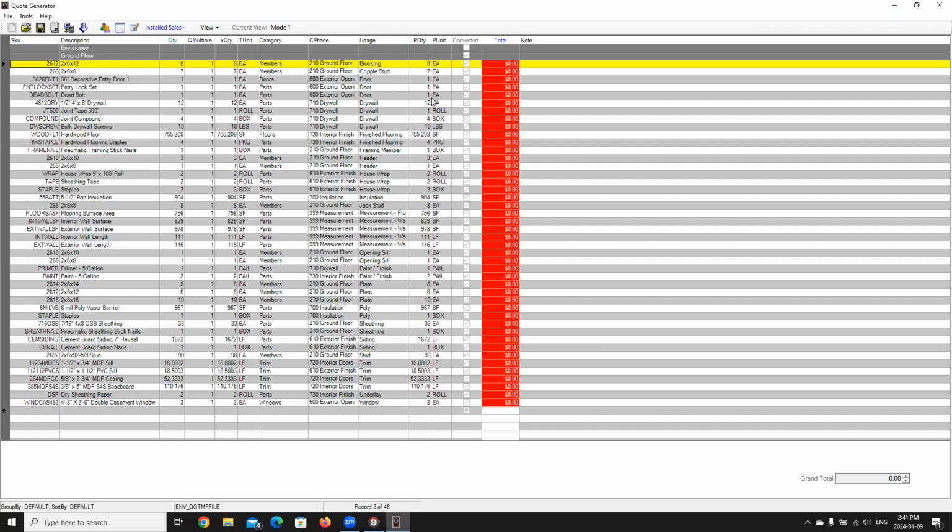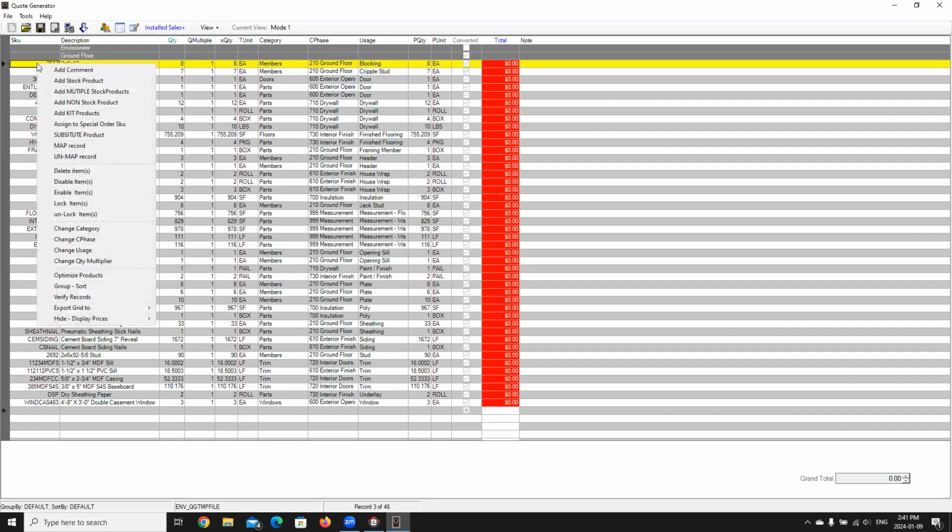When you select a record in the record selector column, the row is again highlighted with that yellow color. And you can select more than one record at a time, making it possible to make the same change to multiple records simultaneously. You can add, edit, and delete records in the grid. If you right-click in the grid, a menu will pop up allowing you to edit any one of these.